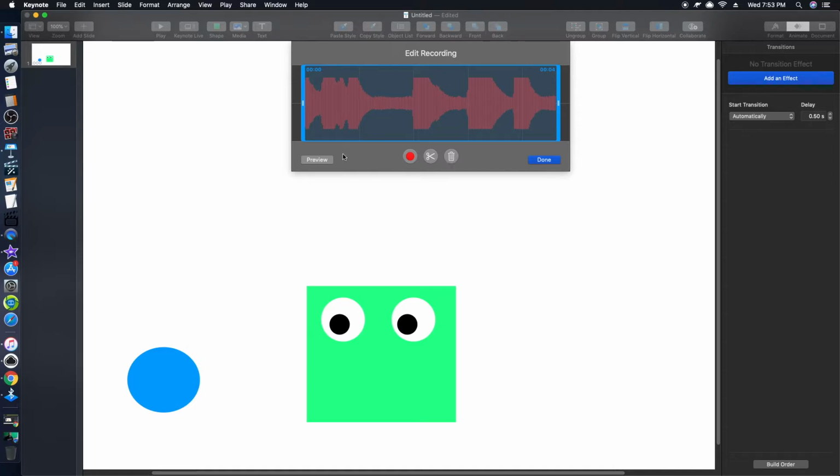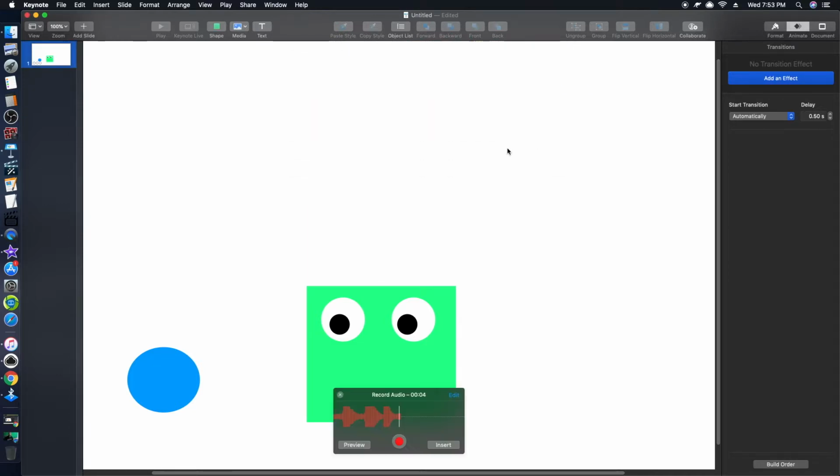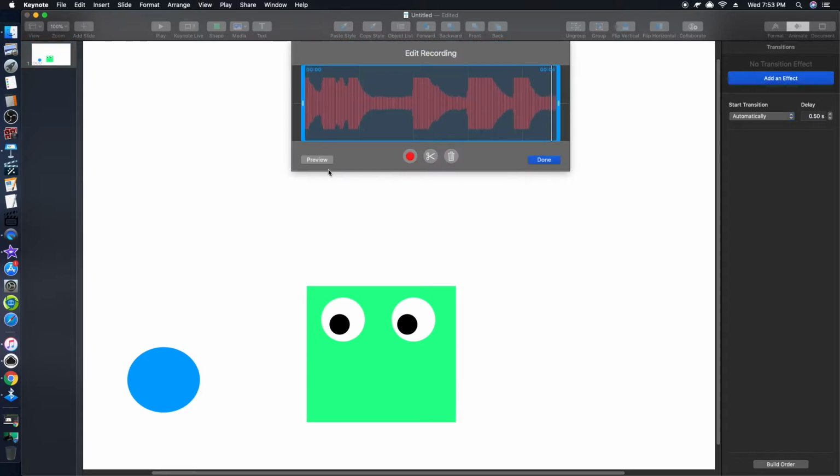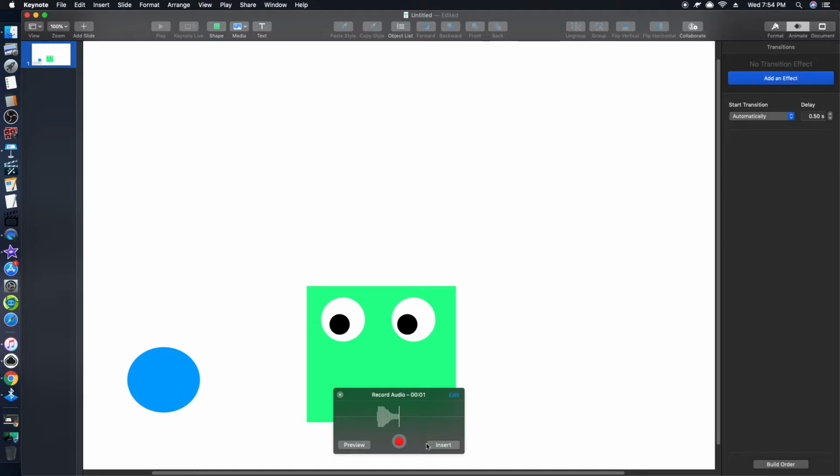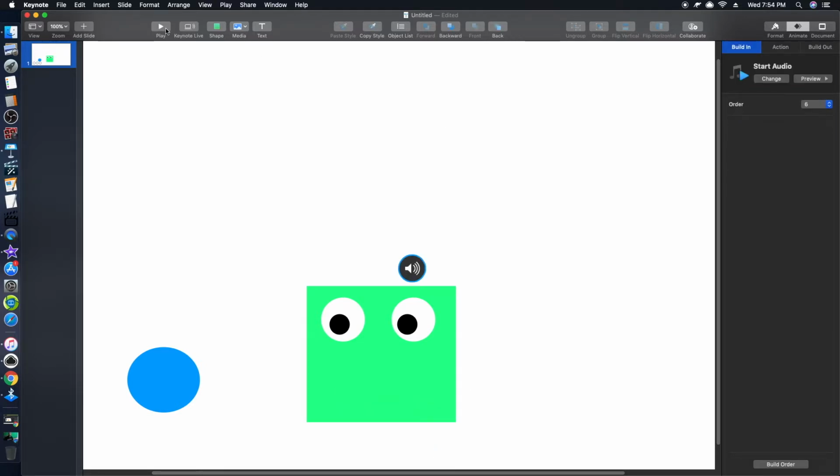I would hit preview, hit record, and I'd make the noise. So I would just want those ones in there. I would take that, put that right there. Probably let's just do that. 2 seconds. Done. No, that's not how that's done. So I take that over here. So I only want the whoosh in there. I only want one of them, and I'd hit cut, and then bam, preview. All right, done. Insert. Let's see how it sounds.